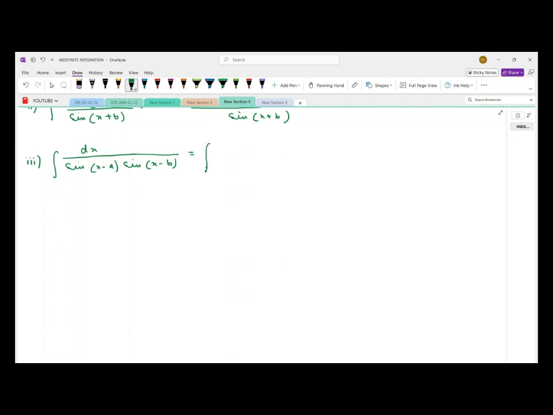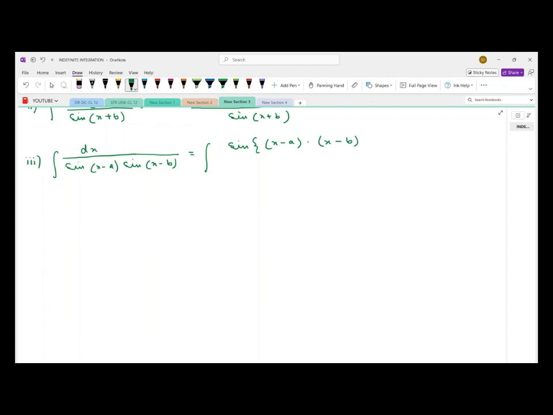What we are going to do is, since you have sine x minus a and sine x minus b in the denominator, we are going to do this manipulation. Sine, first I bring x minus a, and then remember there is nothing in the numerator, only 1. So whatever I introduce, I have to get rid of also. Now sine x minus a, and you also need one x minus b. So x minus b you need.